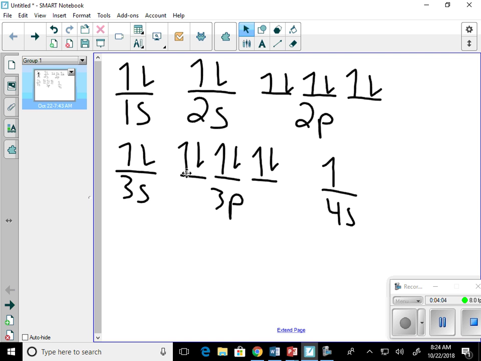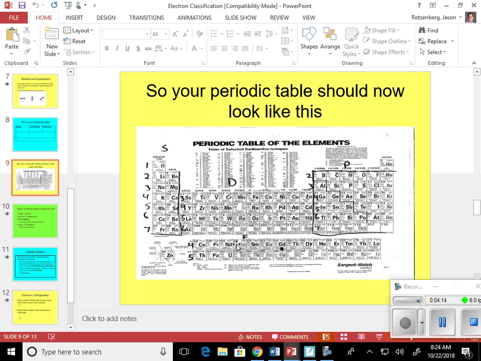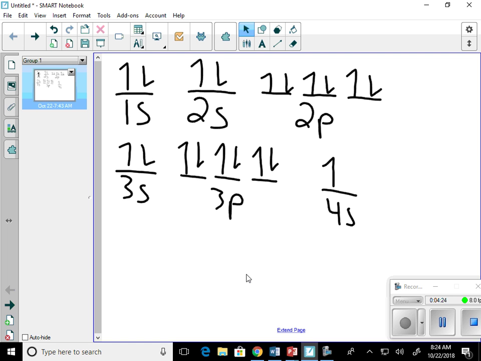Now, at some point, you are going to have to do elements even at the bottom of the periodic table. So we have to do elements that are way down here in the f orbital and then the lower d orbital. That's when things get a little bit tricky. I like to use the analogy of the three ways I'm showing you how to represent electrons today. It's like giving you directions.